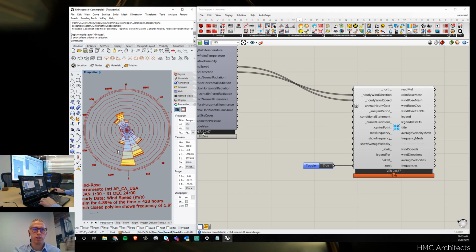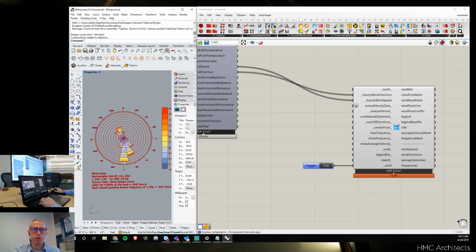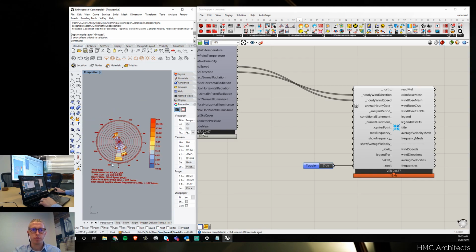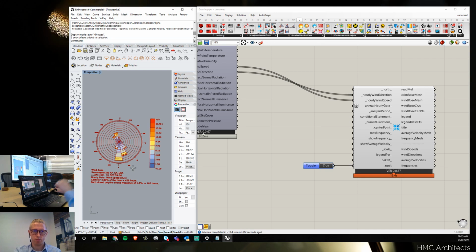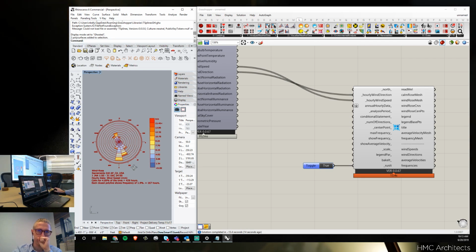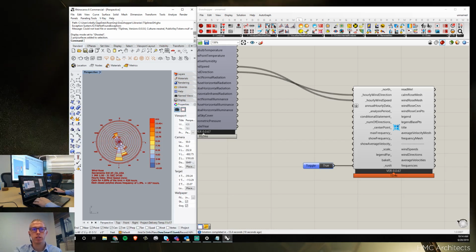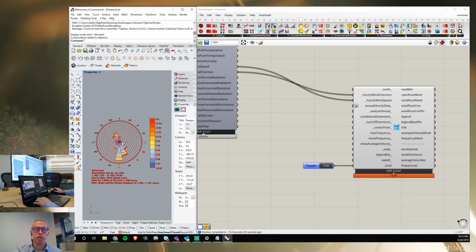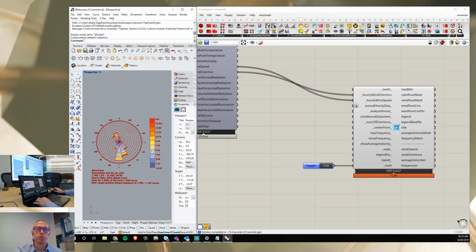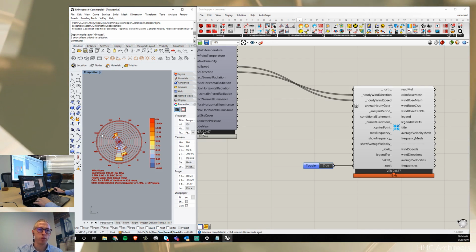This is telling us the wind speed, direction, frequency of the wind in this area. So this is data from the Sacramento International Airport.